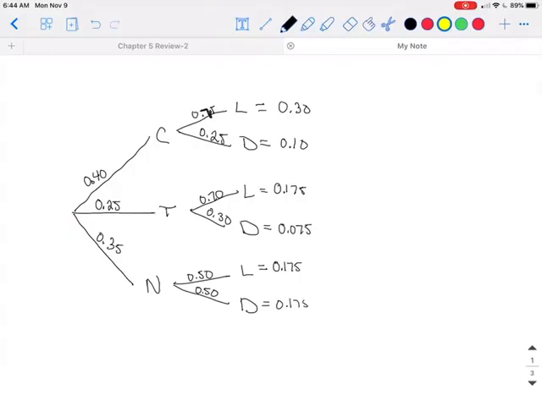And if we find each of these probabilities, remember, if we add all of them together, they should add up to 100%. Now, we're just looking for the ones where they are laptops. So we have a laptop here, a laptop here, and a laptop here. So we will add those probabilities together. And that's going to give us a probability of 65% that if we randomly select a computer, it will be a laptop.